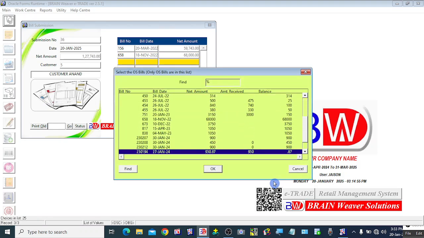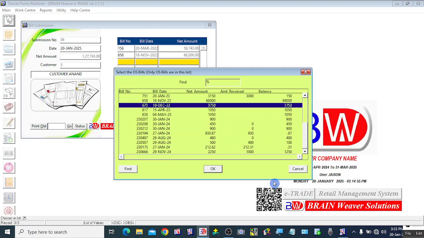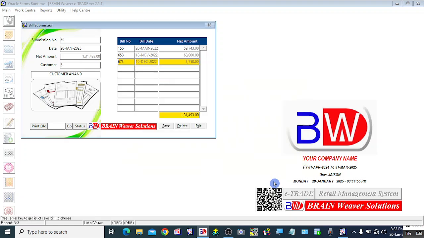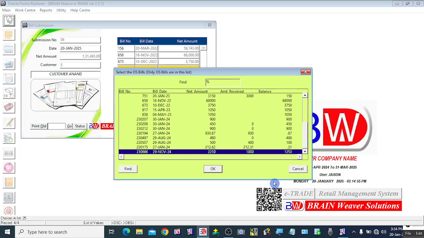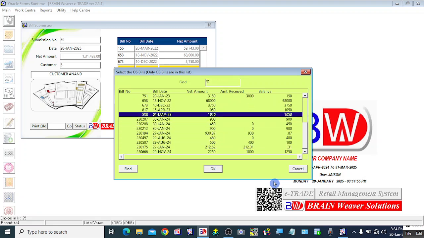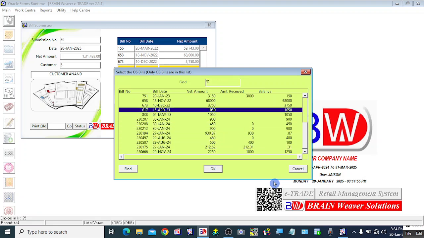Another one is 673. The total bill amount is 3,750, and this bill also remains as balance receivable to us. One more invoice I am submitting, bill number 817.